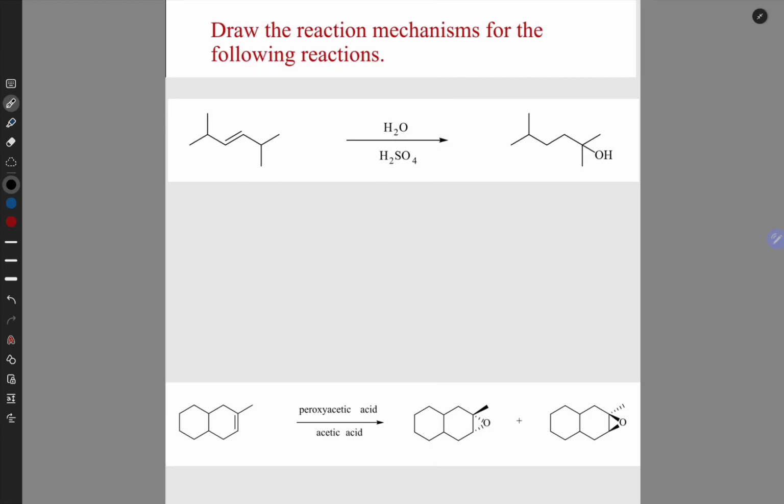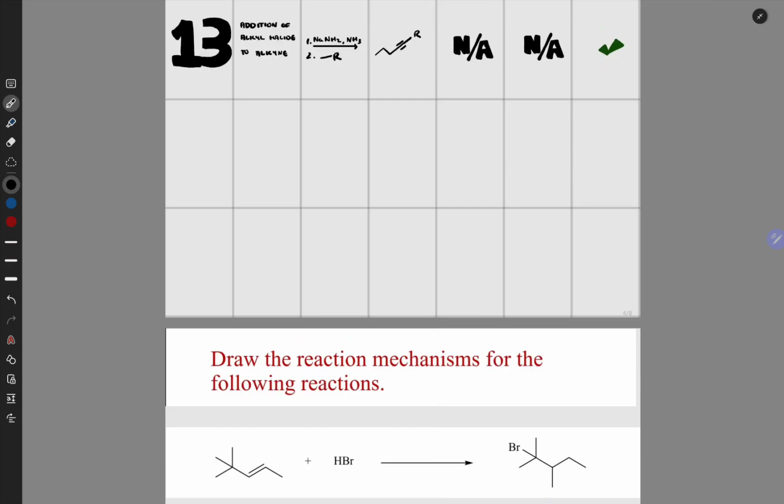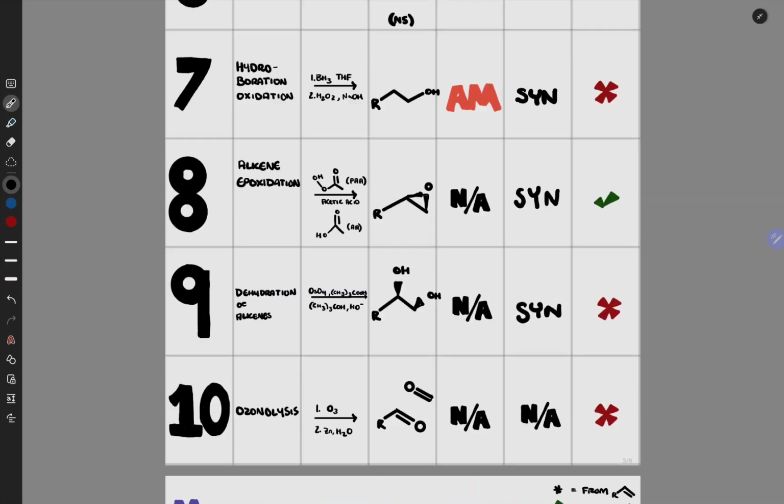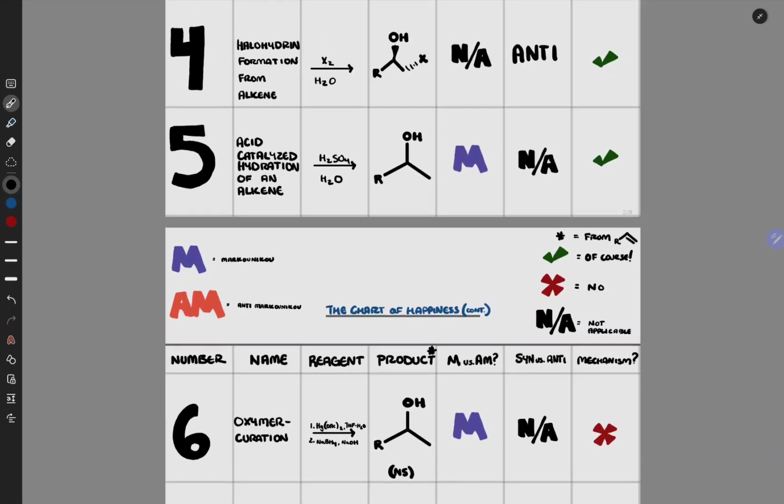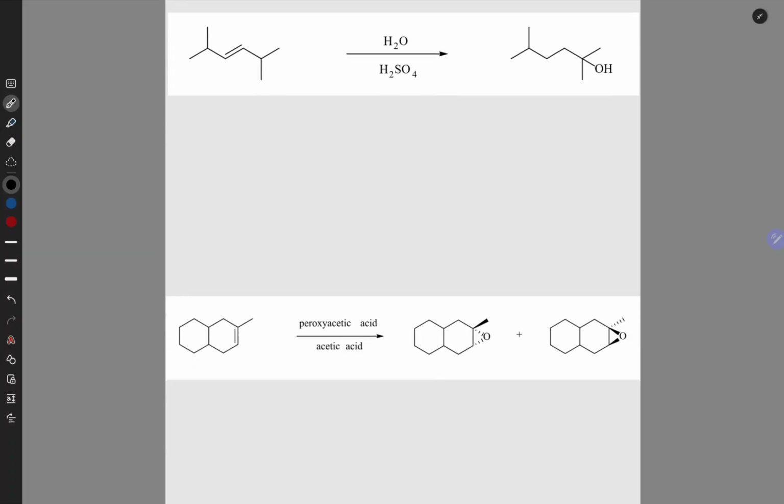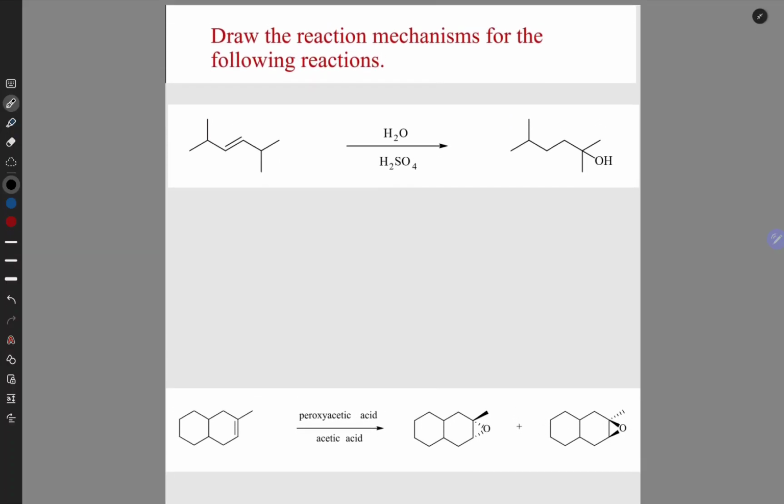All right, so talking about this mechanism. This mechanism involves H2SO4 and H2O. This is our acid catalyzed hydration. Let me just double check that. Acid catalyzed hydration, yes, of an alkene. See, I haven't memorized these, but anyways, so let's start with this. I'll draw this out, but first I want to explain something like I did earlier when I was talking about the reagents.